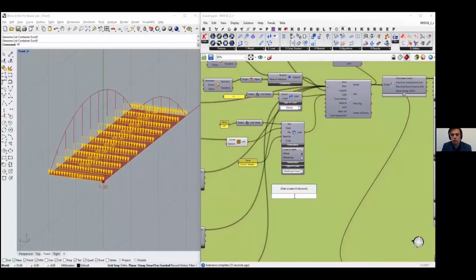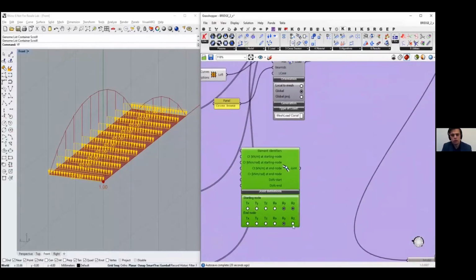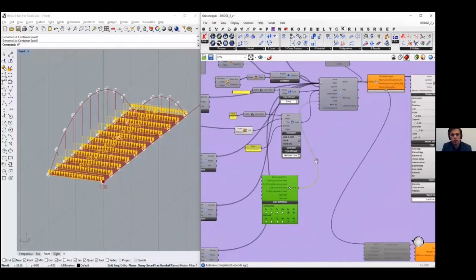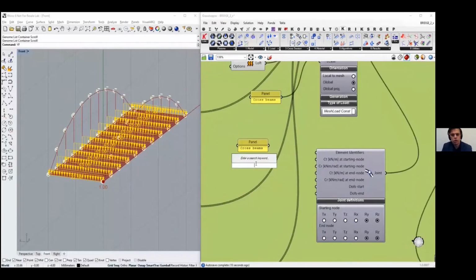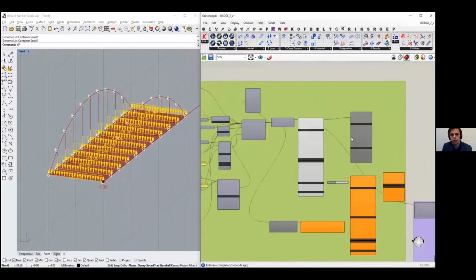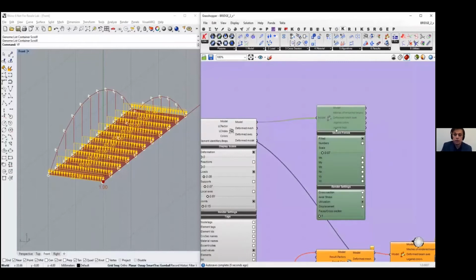And then I can add some more elements, as for example, hinges between the elements. And again, I assemble that, and I can again use the identifier. So I can tell that, okay, I want those hinges to be just on the cross beams and suspenders and diagonal bracings in this case. And I feed that information into the hinge joint component. I set the degrees of freedom for those hinges, and I connect that to model assembly. And that's it. I can calculate the model.